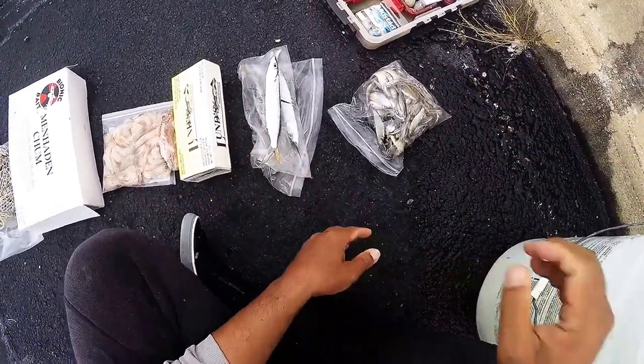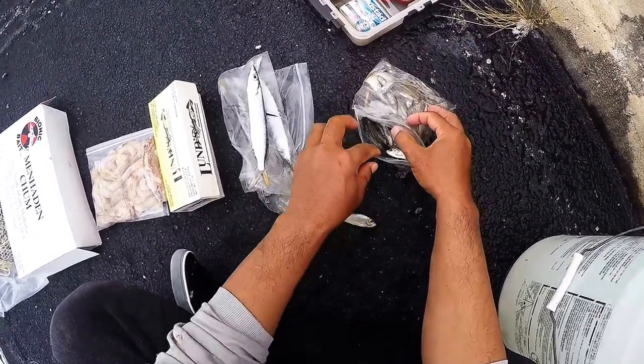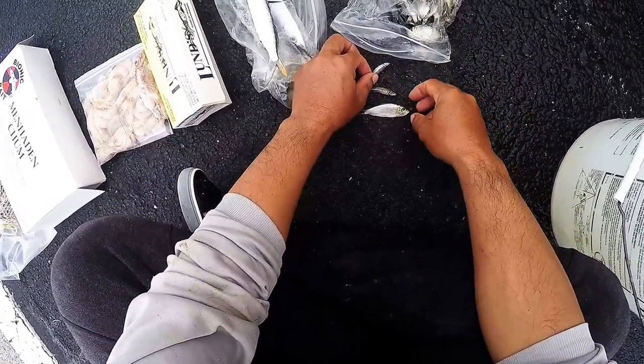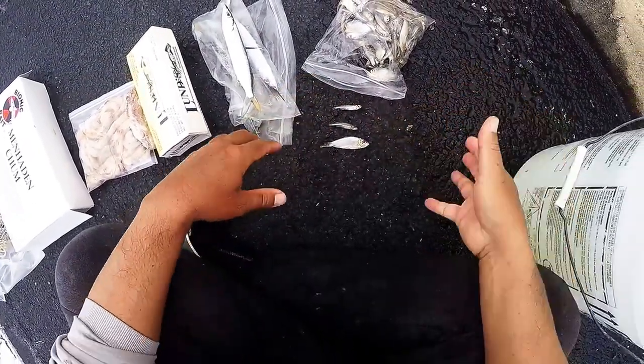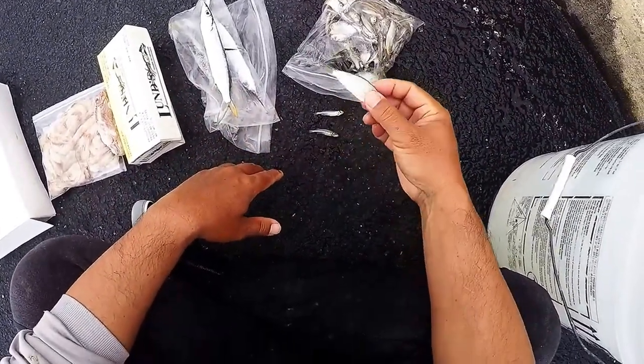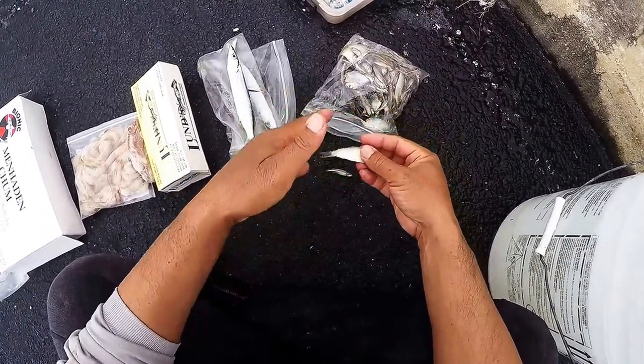Then we've got two different things here. We've got glass minnows, and we've got pilchards. Now, live, these are great baits. The pilchards are fish candy in the Keys, probably number one bait in the Keys.